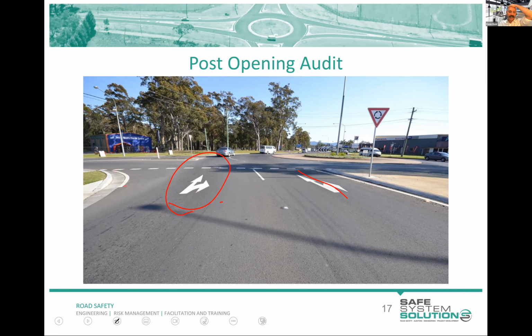Unfortunately, it does. I've got a colleague who was doing the pre-opening audit for a major motorway upgrade, a billion dollars' worth of work, and they marked it as a dual exit, and they marked it like this. That was picked up by the audit team, and it held back the opening a little bit while things were rectified. So there you go, it can happen a bit more than you think.